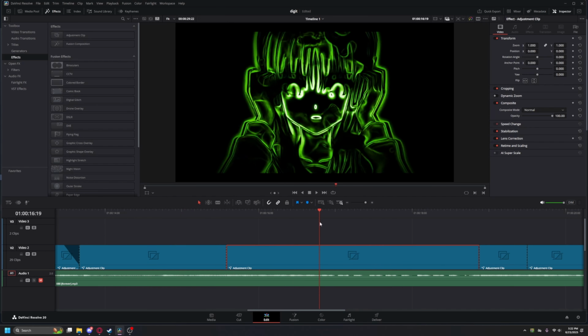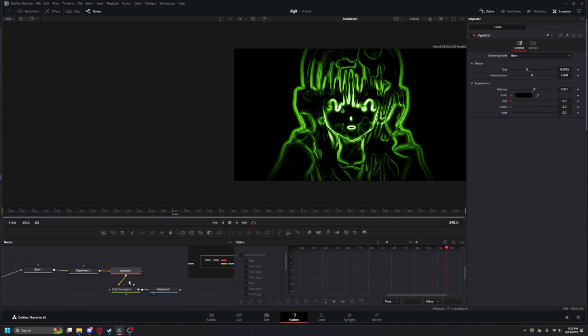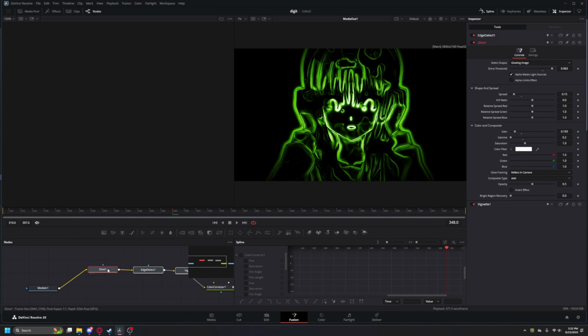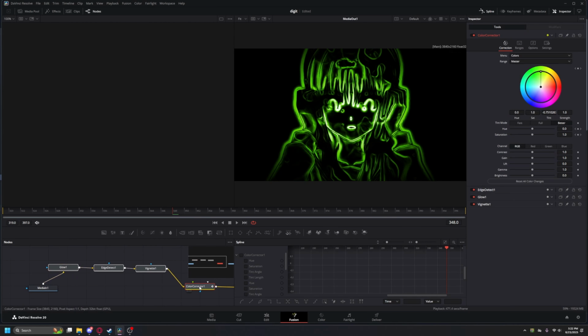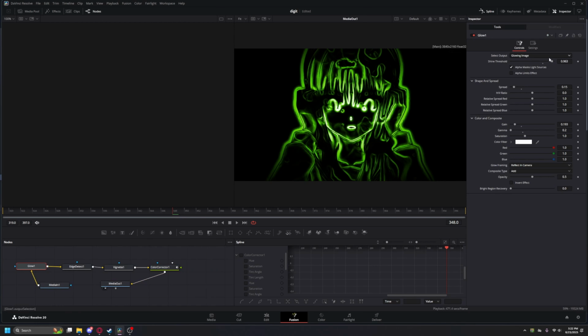This part, I added a glow, edge detect, vignette, and a color corrector. So let me move all those back. Okay, cool. So we got the glow node.